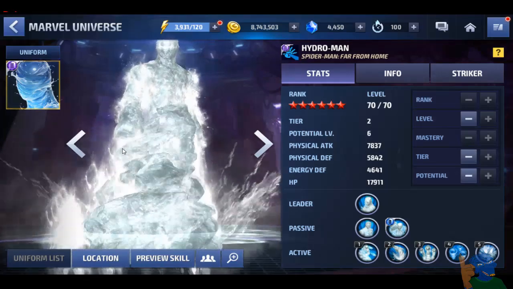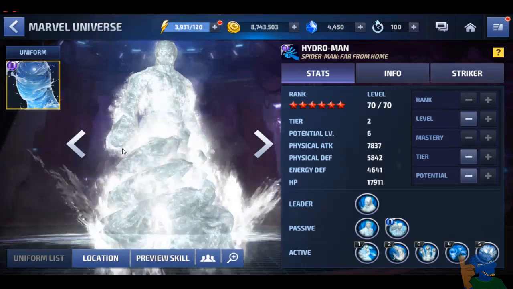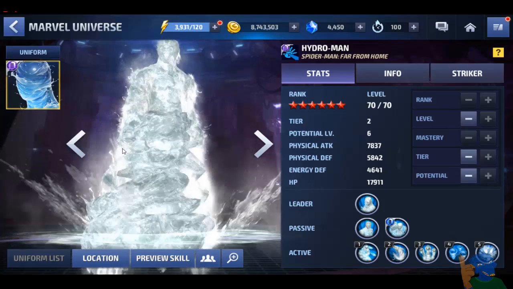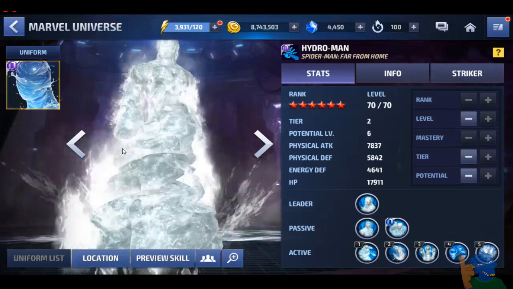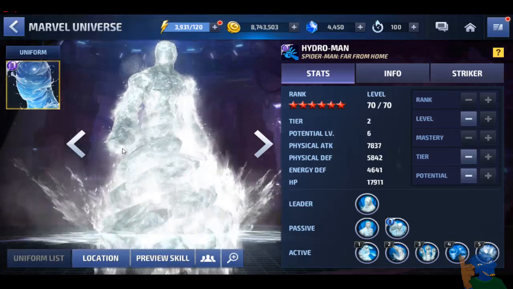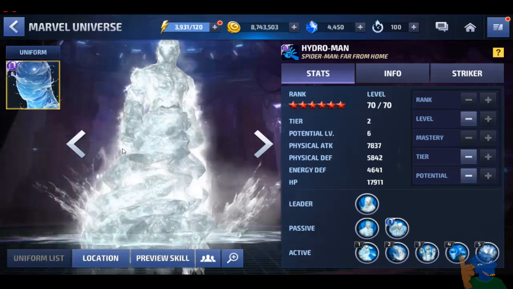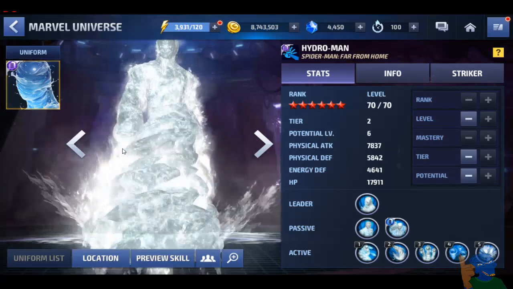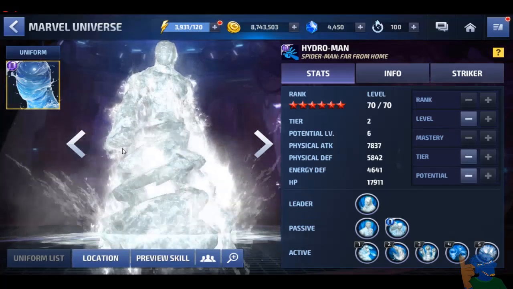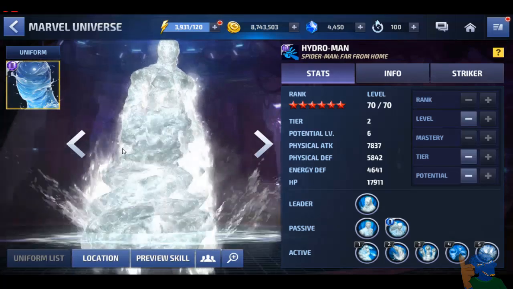If you want to know what I'm talking about, go look up the 90s cartoon Hydro Man, where basically that guy could go from having normal clothes and a normal human body to essentially turning into water. And he just looks good, or whatever water color they gave him. And that was it.